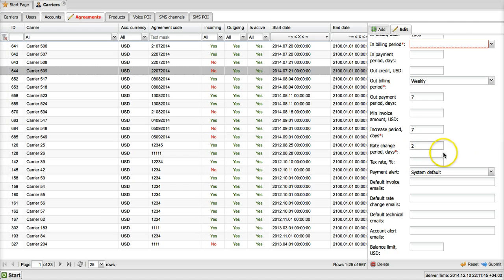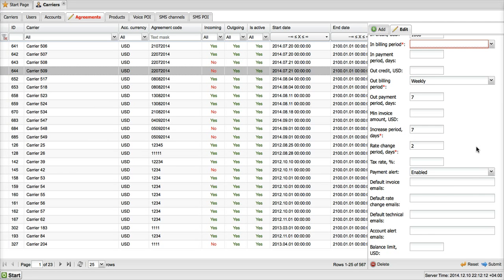Tax rate is the percentage of the tax that the system can calculate, and you can use that in the invoices, for example, if you want to. The payment alert is the parameter that defines whether or not the system will be sending out a notification to the partner every time somebody registers a payment to or from that company in the system.